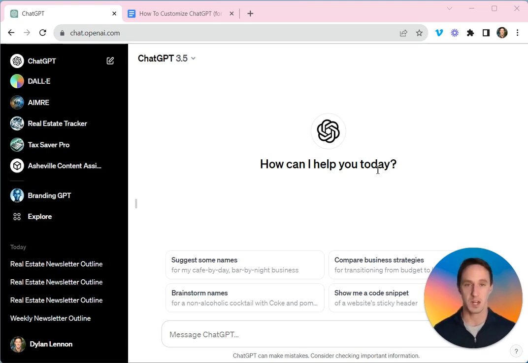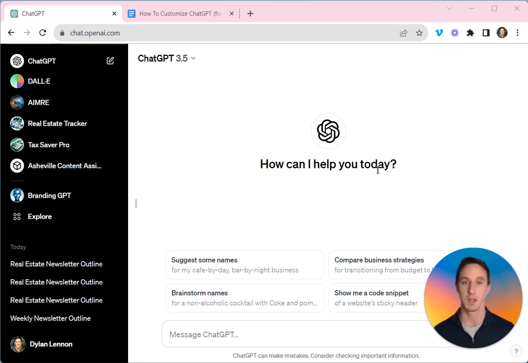Custom instructions are kind of a hidden feature in ChatGPT, but they're extremely powerful and allow you to make ChatGPT actually sound like you. So in today's video, I'm going to show you how you can activate custom instructions, and you can do it in the free version of ChatGPT. And I'm also going to give you a list of questions that you can answer about yourself and your business that will make the process of creating custom instructions a lot easier.